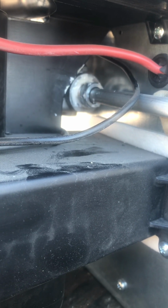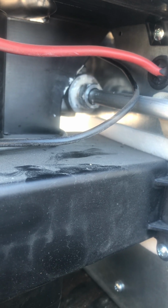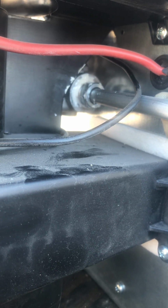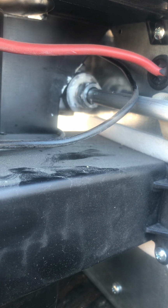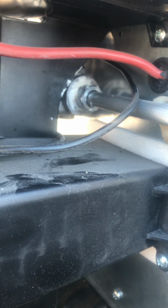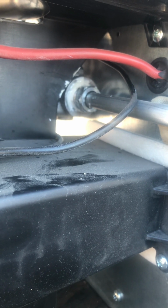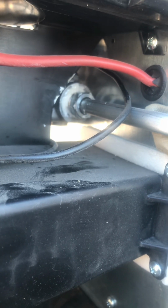So as suspected, that was loose. I honestly, if I could have got my fat fingers in there, I could have taken that off by hand. It wasn't even snug. It was completely loose. So put some thread sealer on the threads. I know it looked kind of goofy, but to tear this thing apart is really crappy. But thread sealer, she's tight, and I'm gonna tell you that is gonna solve that propane smell.